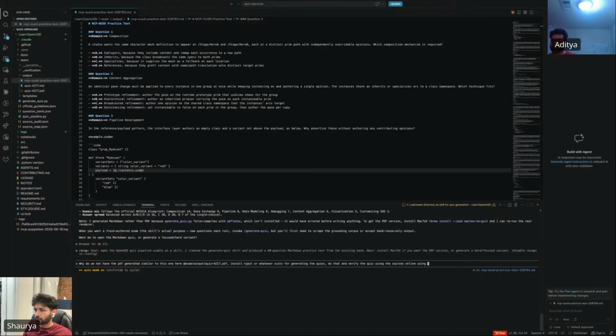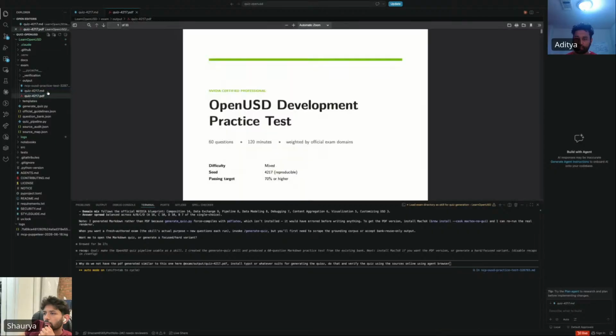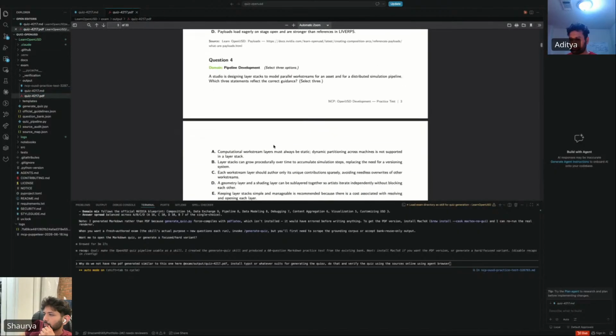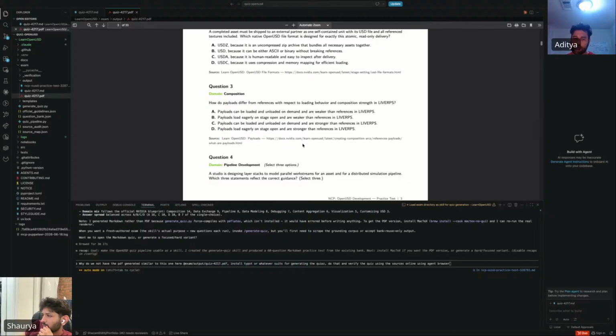Have you given it links? It already knows everything. Just do that, it will take care of that. If it is generating with links, it's going to have all those things. But it didn't generate it with links. There's a PDF that already exists. Right, so refer to that and ask it to create in a similar format.